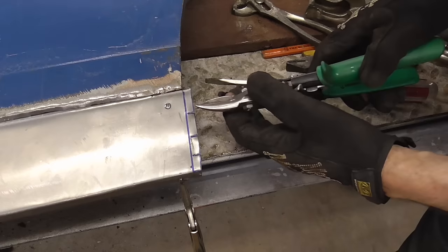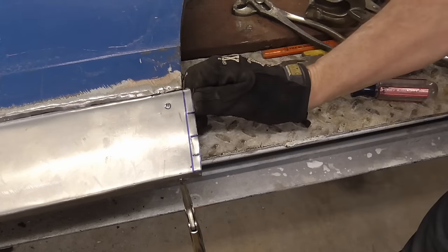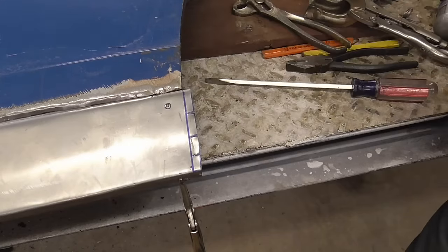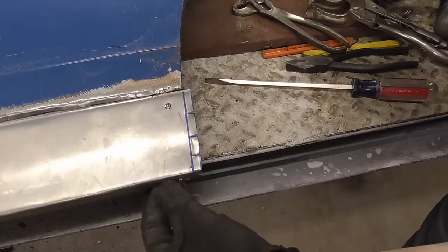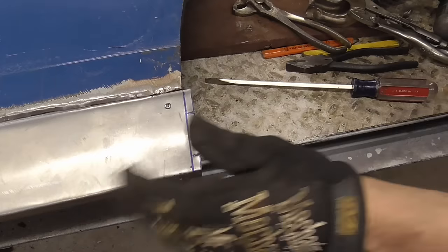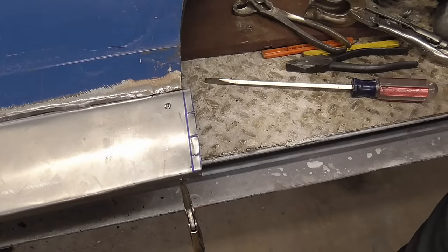Then I cut reliefs right there, there, and there, so that it could be folded over and curve along with the door. At the bottom, I'm going to drill holes about 1/4 inch and plug weld it to the inner door panel. When I get that finished, when I get it all welded up, I'll be back.